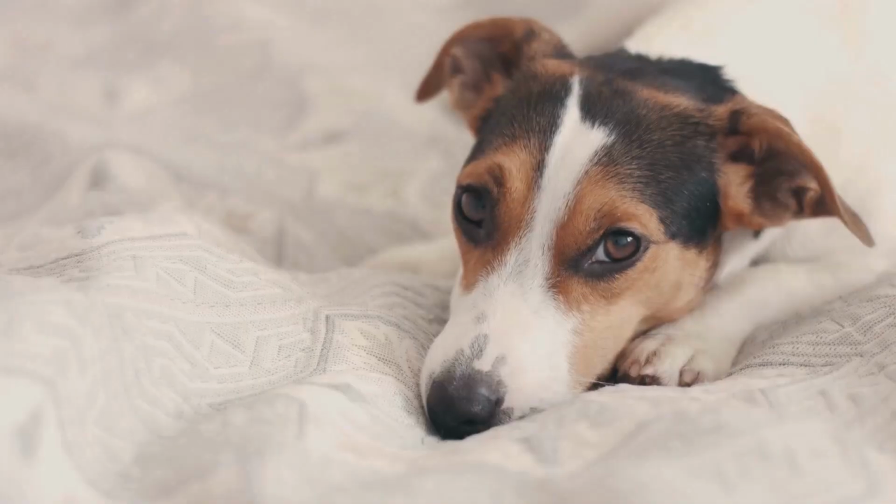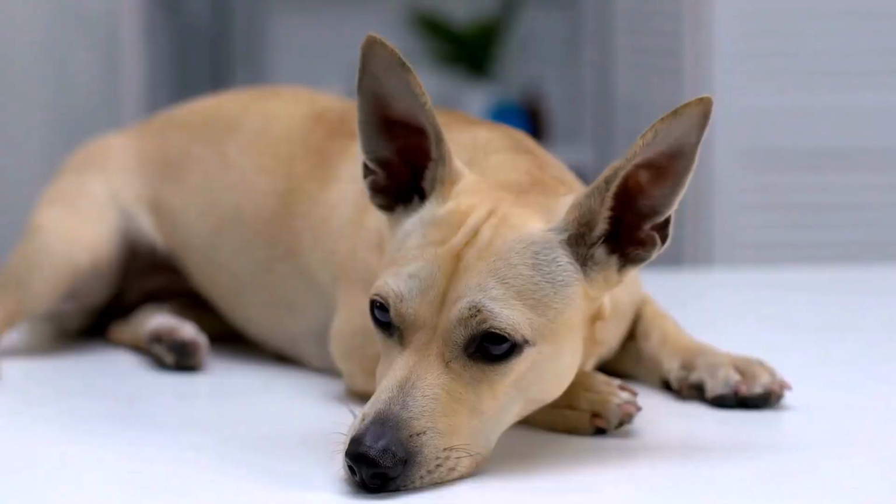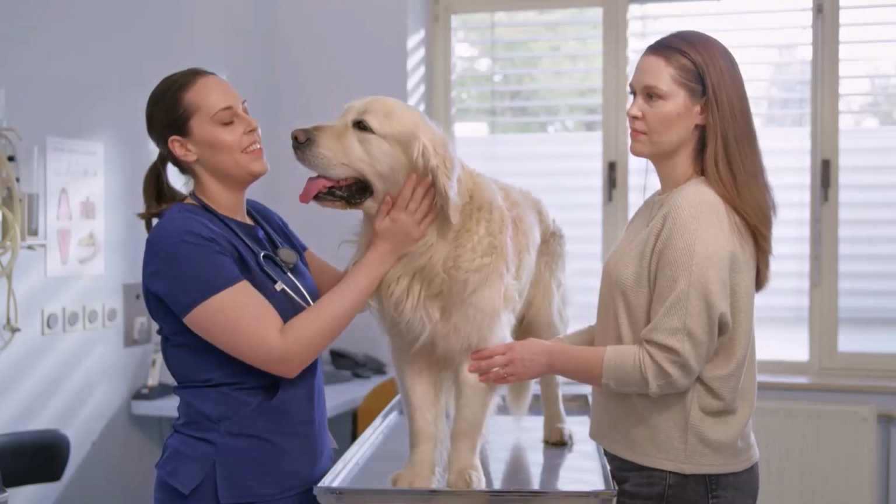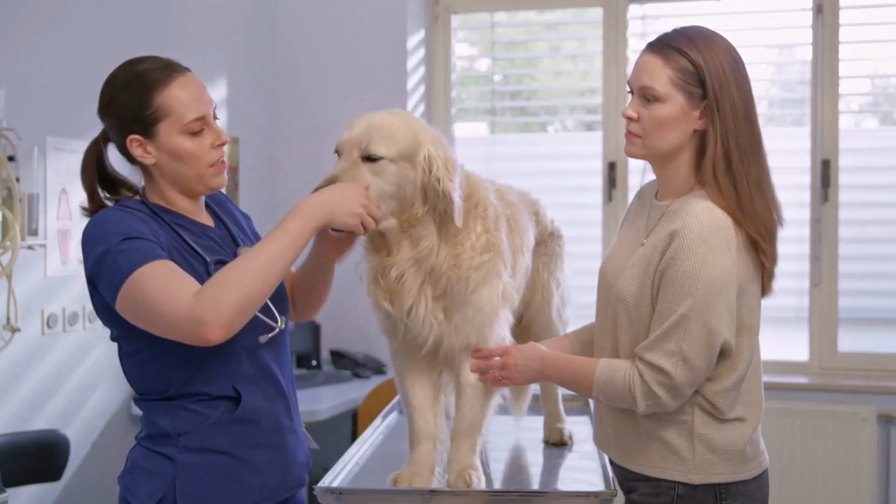If your dog is experiencing severe arthritis pain or shows signs of discomfort, it's essential to consult with a veterinarian before starting any massage routine.